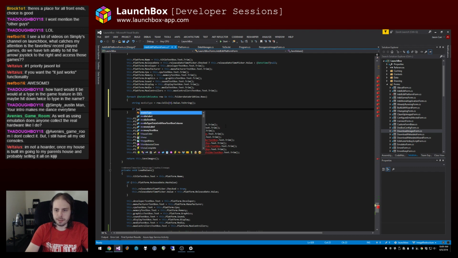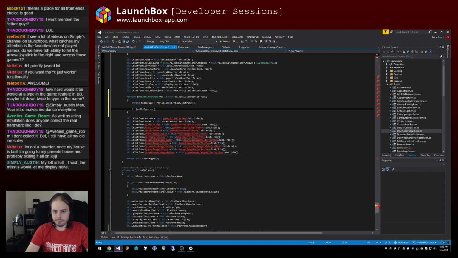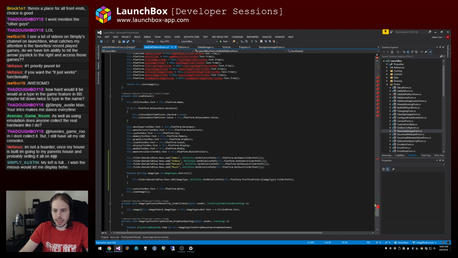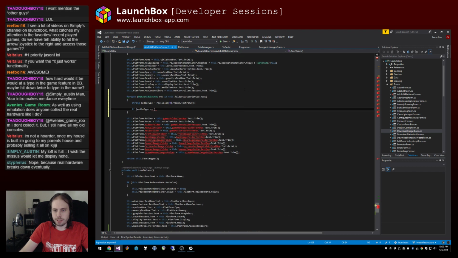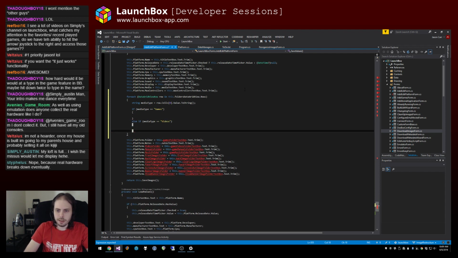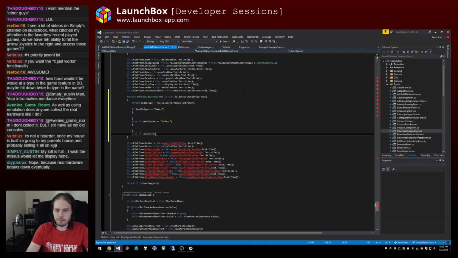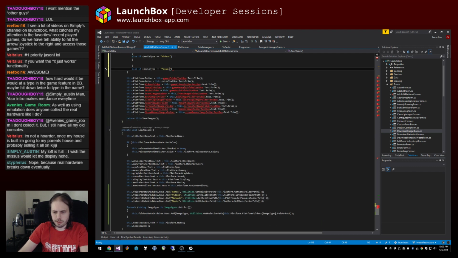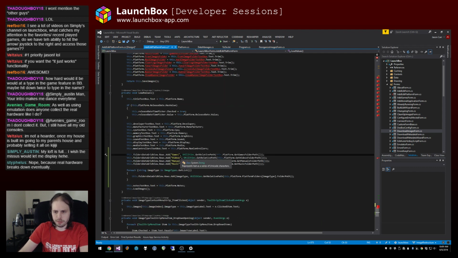Now if mediaType equals Games, else if mediaType equals Videos, else if mediaType equals Manuals. Actually, this should be changed to singular just to match what I've got elsewhere.